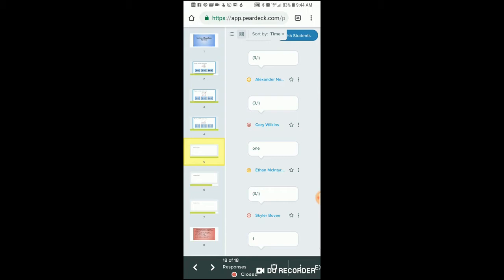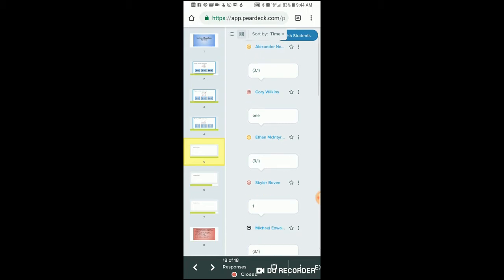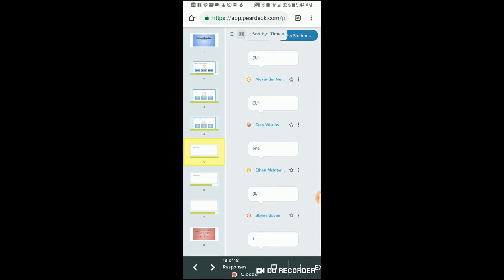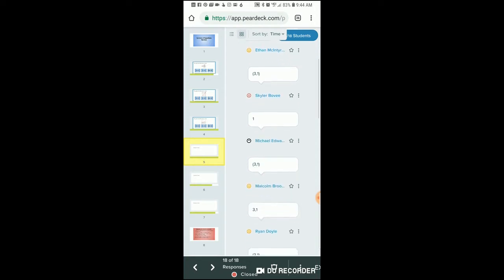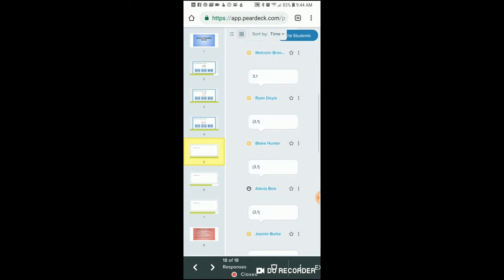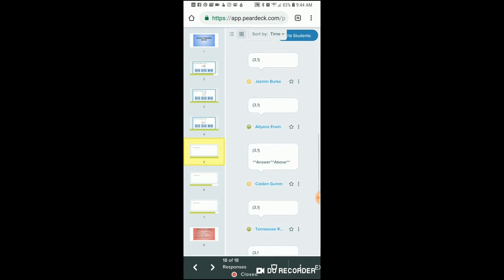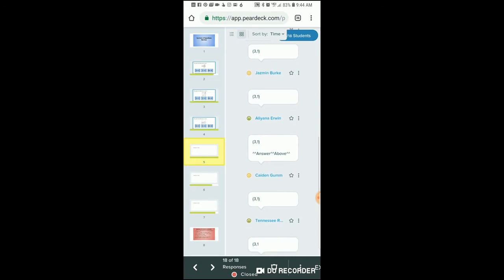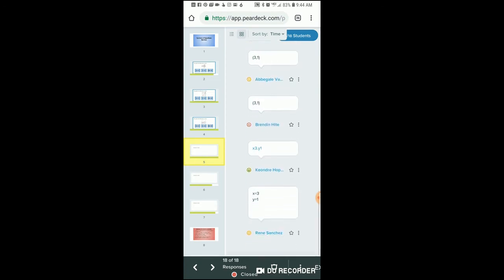So I was able to, before when I taught this lesson, a lot of people had the wrong answer, so I was able to problem solve on the spot. So I went to Ethan and I said, Ethan, make sure that you're showing me this coordinate, and they're actually typing it on their calculator. So he was able to show me that he knew how to do it even though he had the answer wrong. One of the kids specifically, their answer was way off, so I was able to go and figure out what they typed in wrong. By the end of this problem, I had problem solved everyone and made sure everyone had the right answer before we moved on.